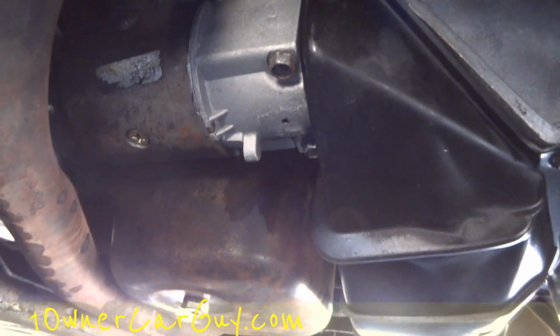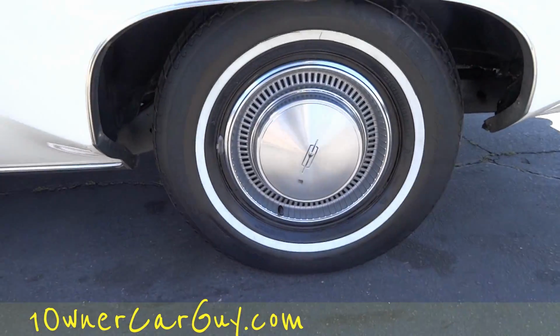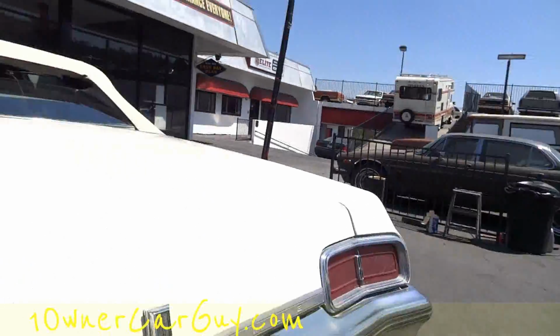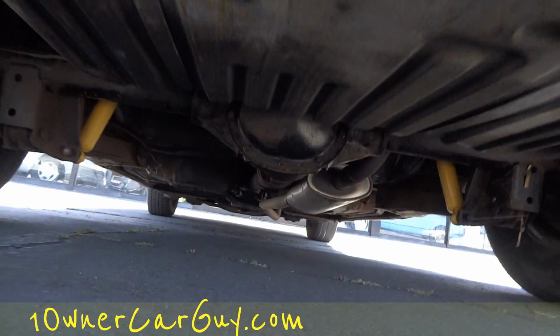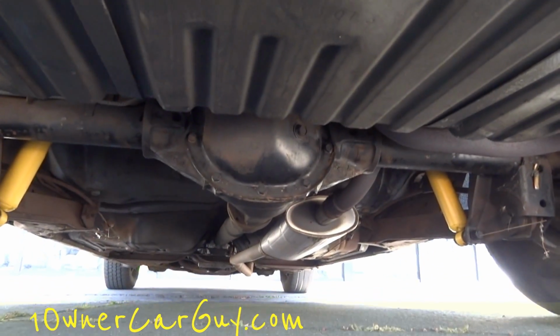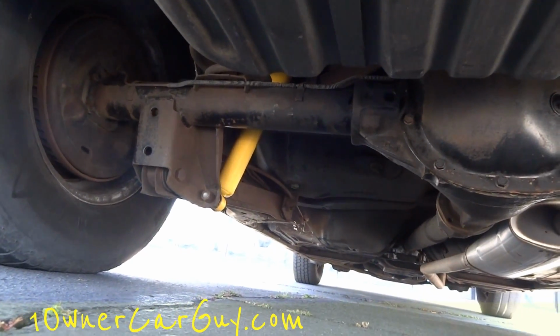Just absolutely beautiful, nice as it gets. Look at that, just clean. That's not to say you might not find a damp gasket somewhere, but it doesn't leak all over the place. It's just as clean as can be. Even the caps look good on it. Like I say, these are Kirklands with a lot of tread, but just slight signs of dry rot. I just try to be as upfront about these as I can and show you absolutely anything on them that you might see. Yeah, it had new shocks put on, you can tell. Super clean under here, just clean as can be.